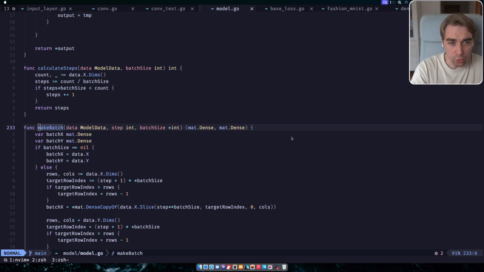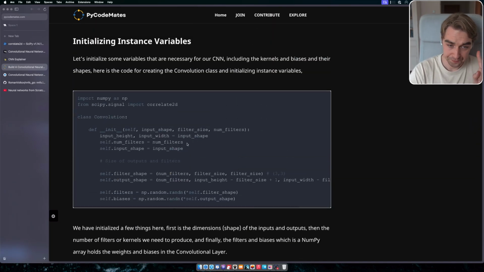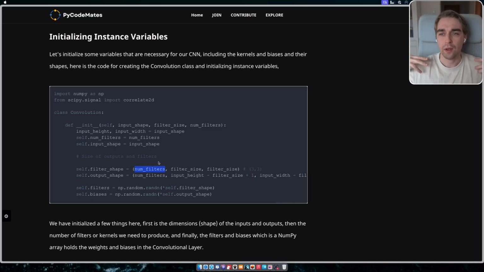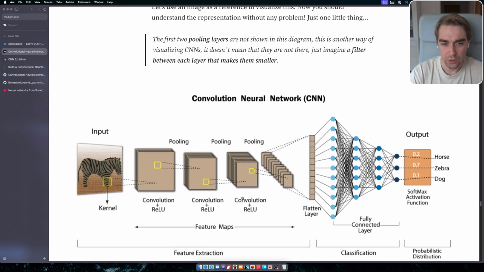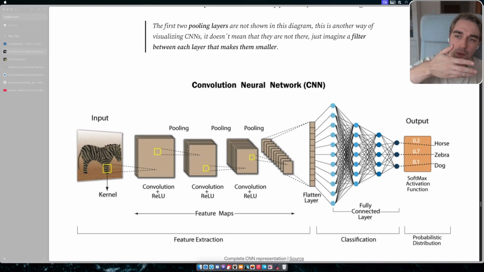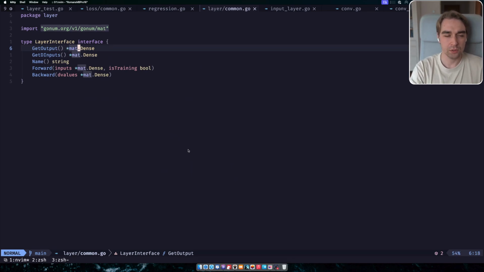But with convolutions, it's trickier, because one convolutional layer could have several filters, which here are called filters, but they're actually kernels. I think the better representation is here. We have one input image that could result in several convolution operations, meaning that if I pass one image, the result will be 3 outputs, corresponding to the kernel outputs. This is where my approach with the layer interface kind of breaks, because it just returns the whole data all at once.